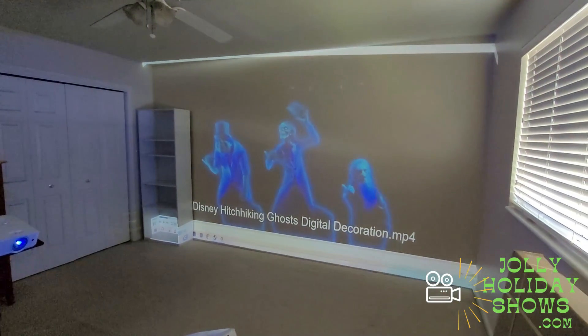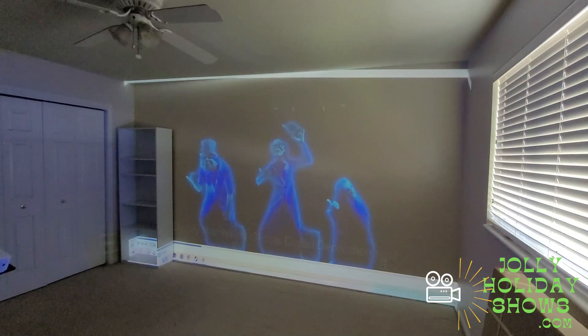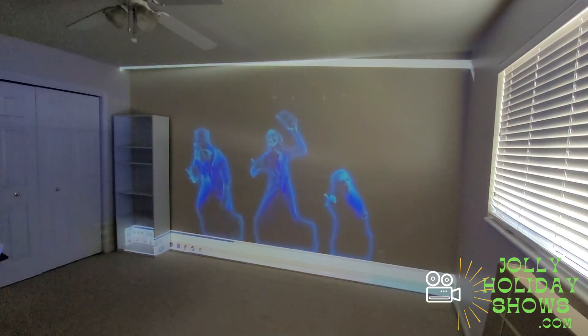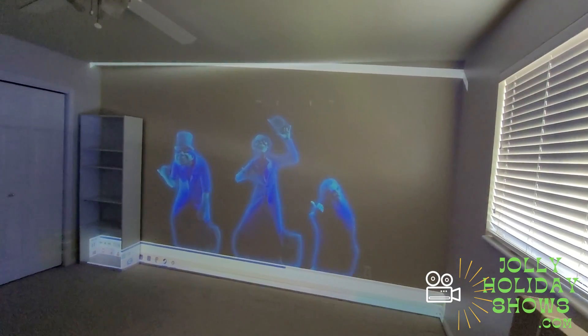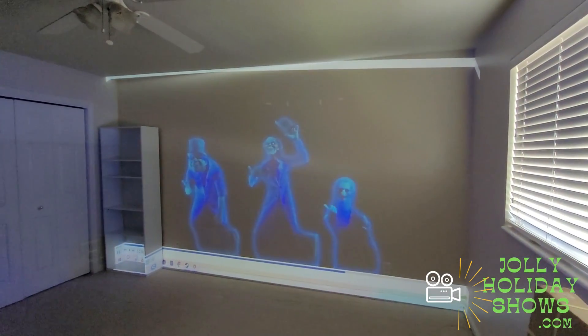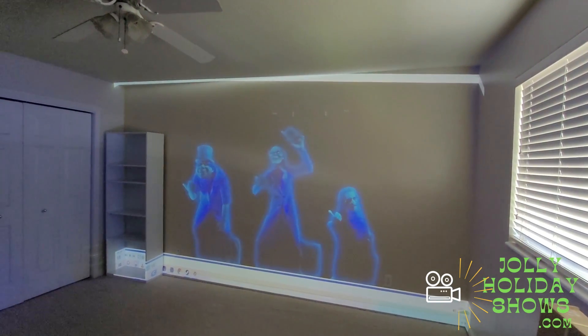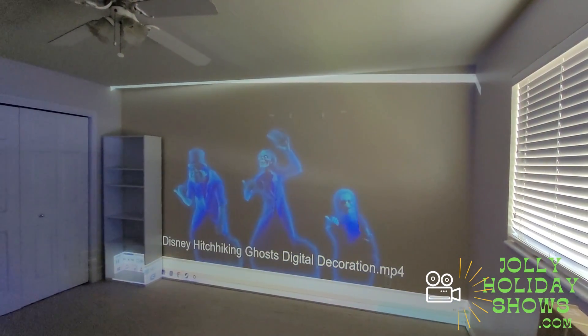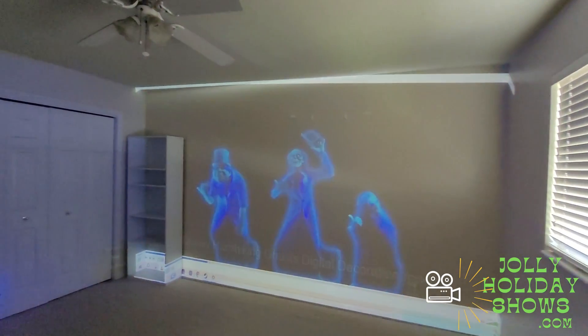As I have it set up right now, I just have one projector hooked up, and then I'll plug each one in and show you how it works. If you already have the show done by somebody else, you should just have a video file that you can play that will work automatically. But there's some work upfront that I still have to figure out.